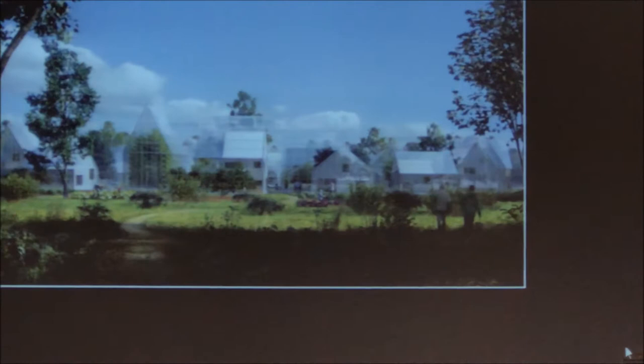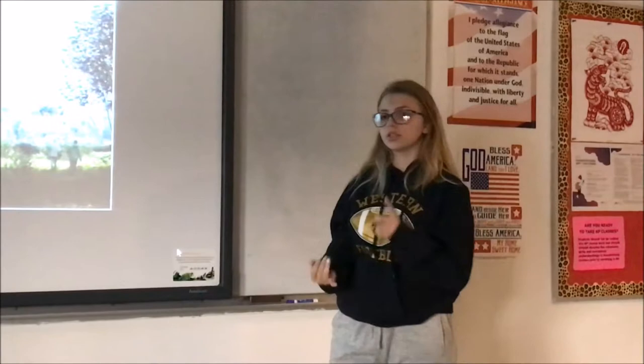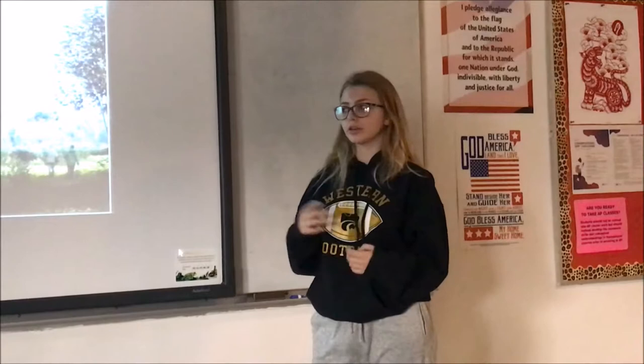All the houses are energy positive. They have water management, there's energy storage, it's renewable energy only. It's very safe and very helpful for the environment. It's first being created in the Netherlands, and then they're expanding out into more European countries, such as Switzerland, Germany, Norway, and other countries like Russia. They're expanding into America, South America, and China in the next coming years, but they're trying to see how it works there first because there's less people.